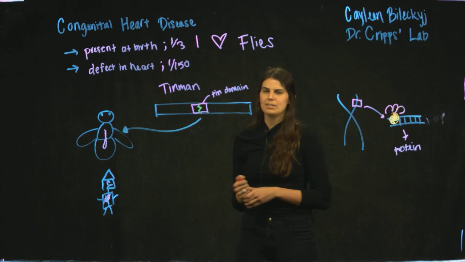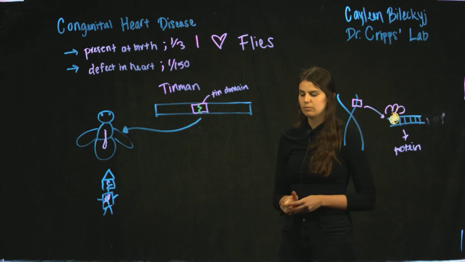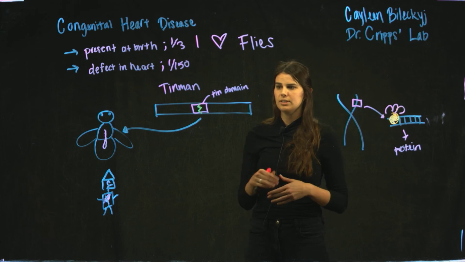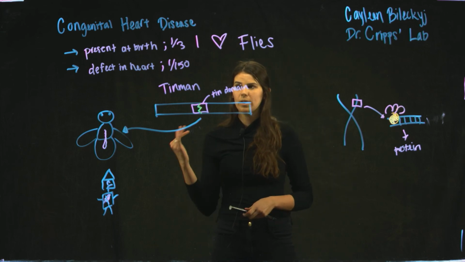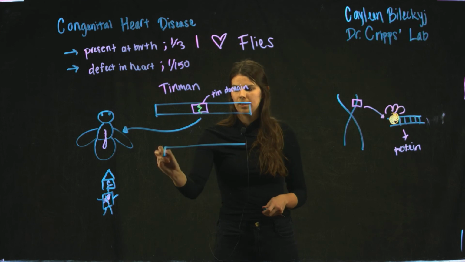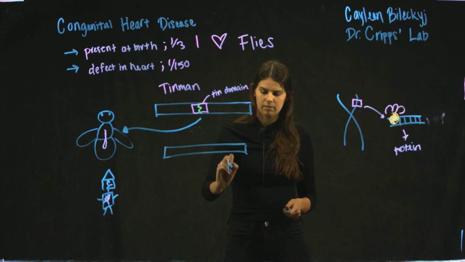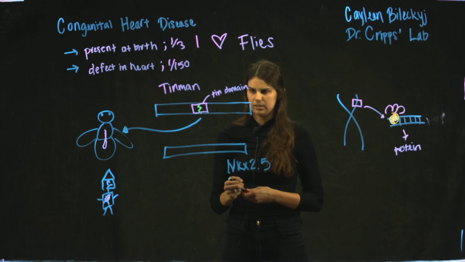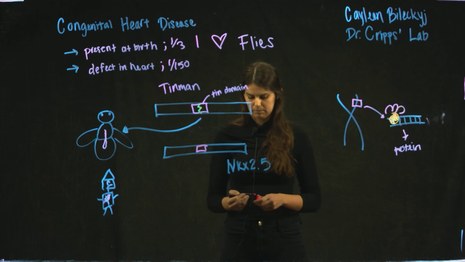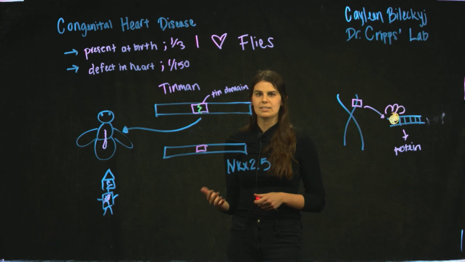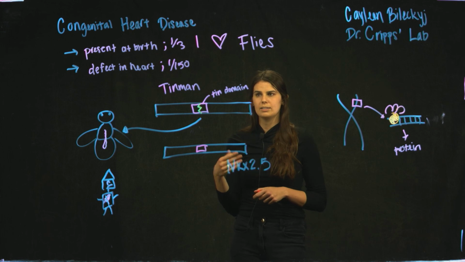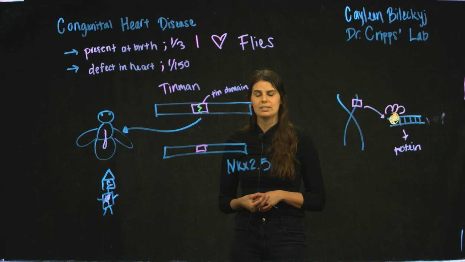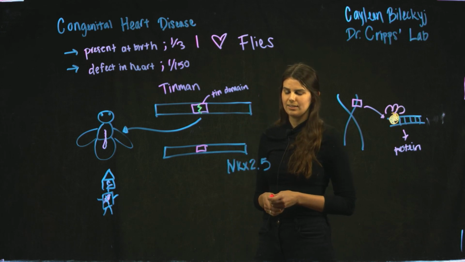You might ask, why do we study a protein that's in flies? The reasoning is that for proteins that are very important to development, many species have similar versions of it. So in flies, we have Tin Man, and in humans, we have NKX 2.5. And this also has that same tin domain. By getting insight into what the tin domain does in the fly Tin Man protein, I can get further insight into the important role that the tin domain plays in the human protein NKX 2.5.